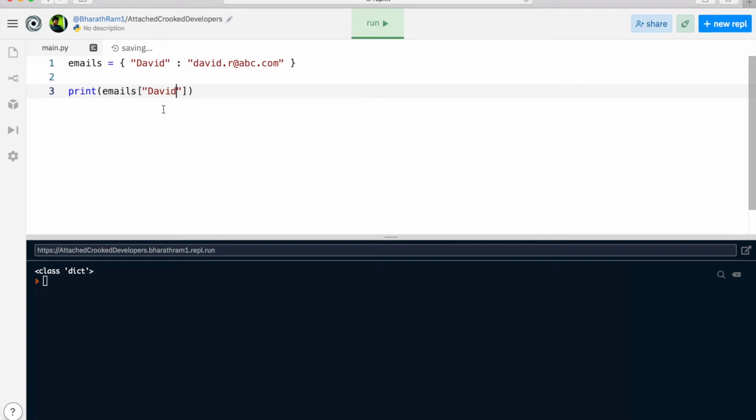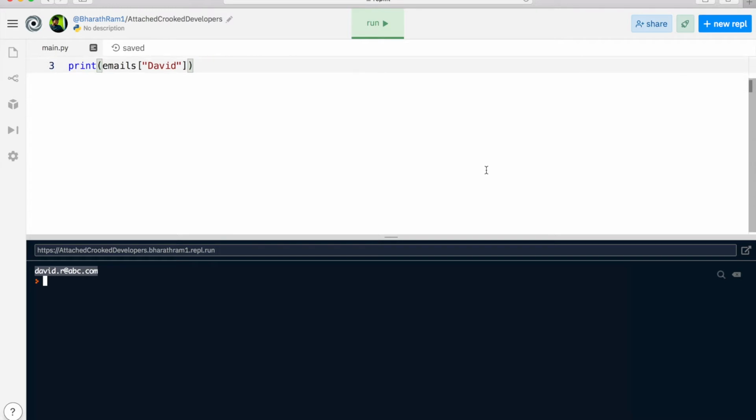It's very similar to how we access lists, but with lists you use index positions like 0, 1, 2, 3. Here we have to use the keys. So all right, let's run it. There you go, right? So now it printed the value of this key David.